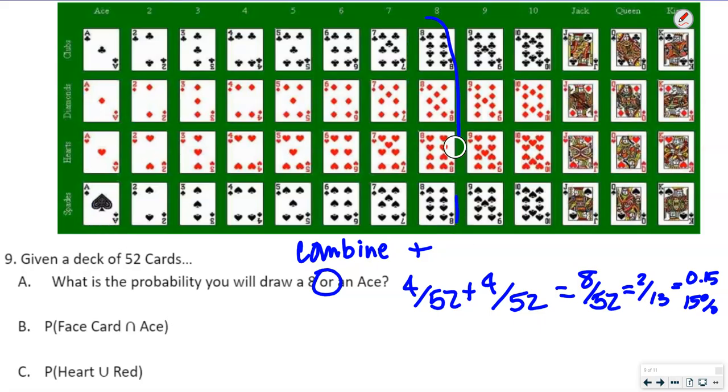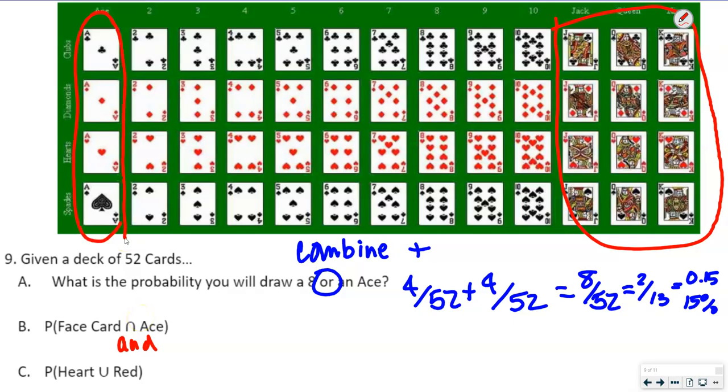All right, the next one says a face card and an ace, okay? Face card and an ace, okay? So these are all our face cards, right? So how many of those do we have? Remember, this is the and, right? And then we have aces here. Now, remember, what does and mean? This means overlap, right? Is there any overlap in those groups, y'all? No, there is not. So this is 0% because there's no overlap, okay? That's key here. There's no face cards and aces, right? It can't be a face card and an ace here because there's no overlap, okay?